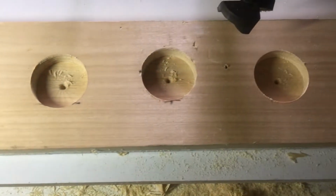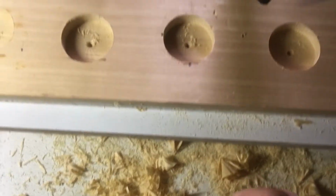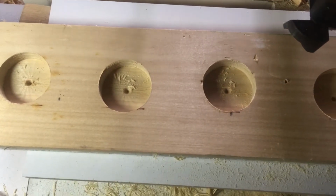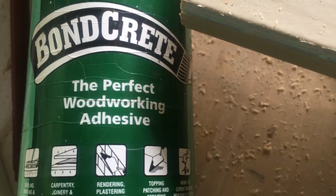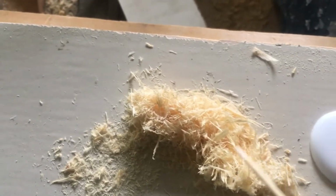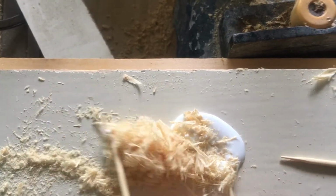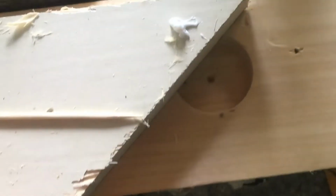Drill all the holes in, and now what I'm going to do is take some of the sawdust and mix it with some PVA glue and just fill the little hole in the centre of each of them, and then just give it a little bit of a sand to make it nice and smooth. I'm using this Bondcrete woodworking adhesive, and I've just put a wee bit of glue there, and I'm going to use some toothpicks to mix it all together to put into the holes, because I don't need an awful lot, so I've taken the really fine stuff that I'm going to be putting in to close up those wee holes.